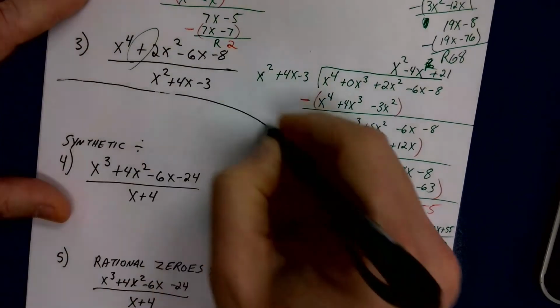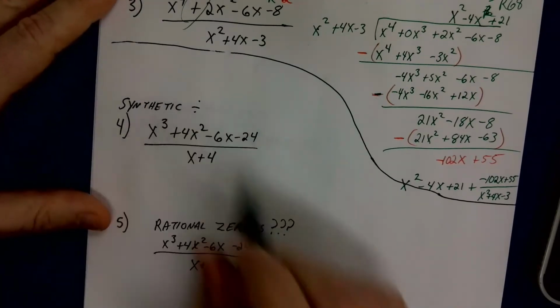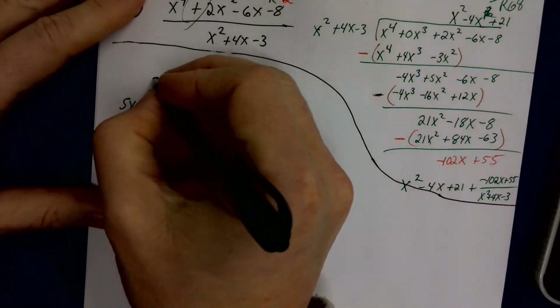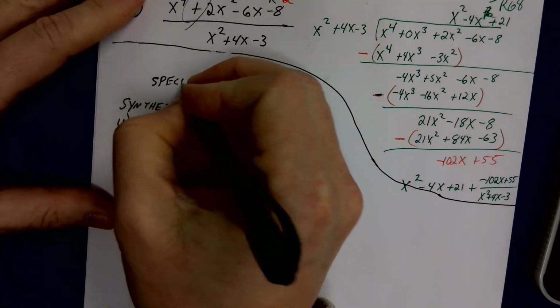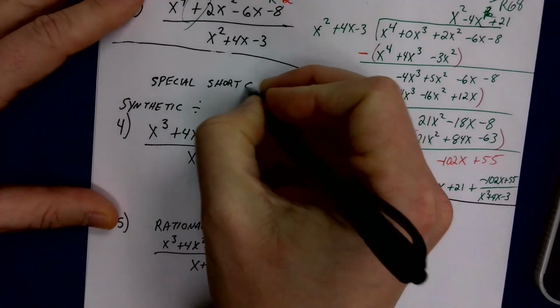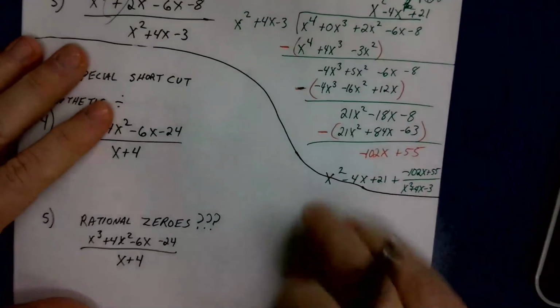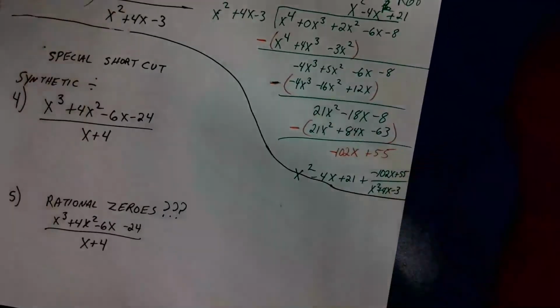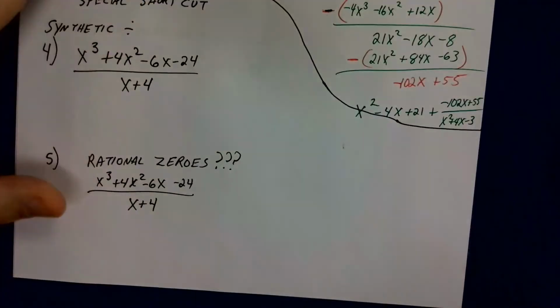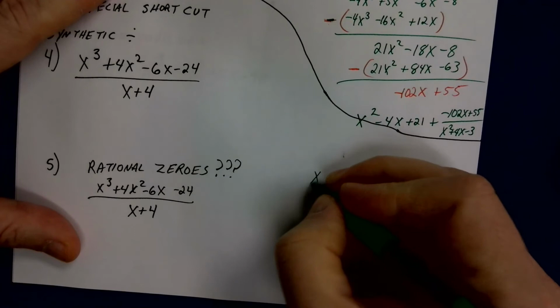Now, here is where the little treasure comes into play. We're going to do something called synthetic division. It is a special type of shortcut. Okay? Special type of shortcut. Okay, now before I do that, I'm going to show you right down here at the bottom, that long division on this problem. You do not have to copy any of this down, just follow along with me. I'm going to do it kind of fast.